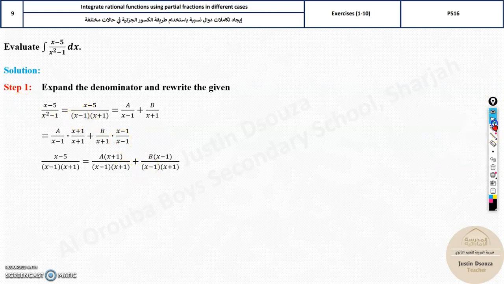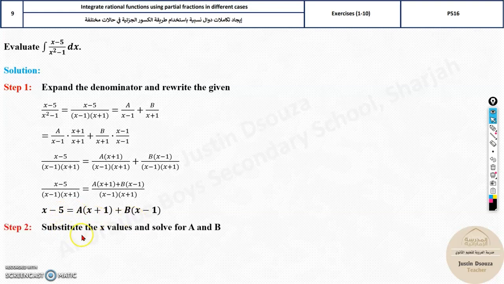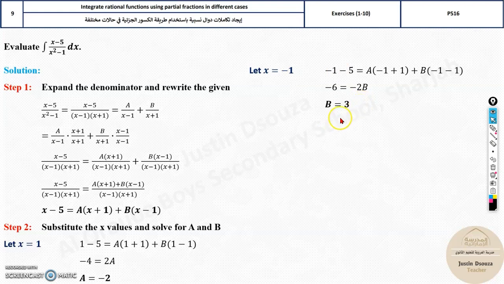And now one more thing. How we got this (x plus 1)(x minus 1) is by factoring this denominator, x square minus 1. You can either use a calculator, or it is like a square minus b square is (a plus b)(a minus b). Or you can do the mode 5 3 in the calculator and solve. Now here, this is the numerator. You can equate the numerator. Why? Because the denominators are all the same. So equate the numerators, you will get this. Now over here, substitute x value as 1. And then you can find the a value, and put it as minus 1 and find the b value.